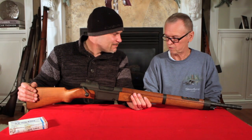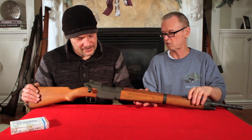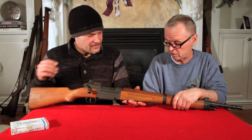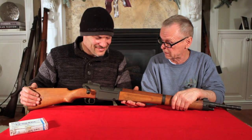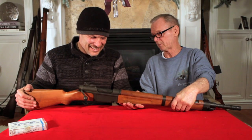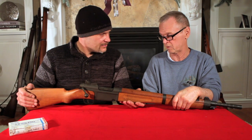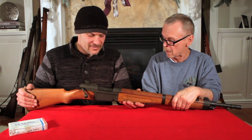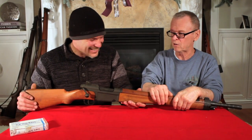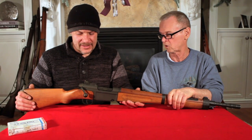It's a design for the French Army, World War II, design of 1936, as you can tell by the name. Predecessor to the semi-automatic MAS 49, which the French used in Vietnam without success apparently, as did the Americans unfortunately, who took over from the French in that debacle. These guns did not see a lot of use in World War II because the French capitulated so early in the war. This one was dropped once and it's in great shape — it's actually a 1957 production, so they made them for quite a while.